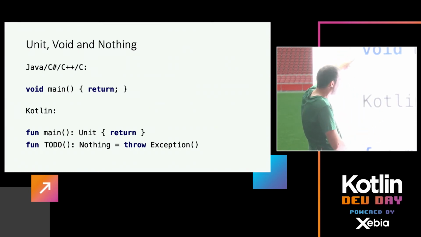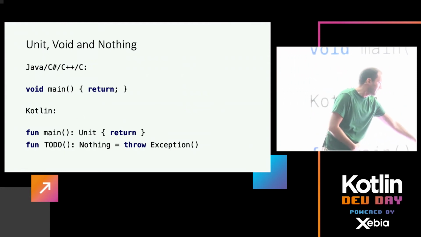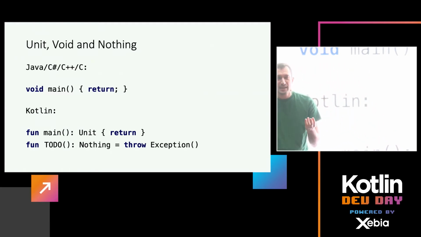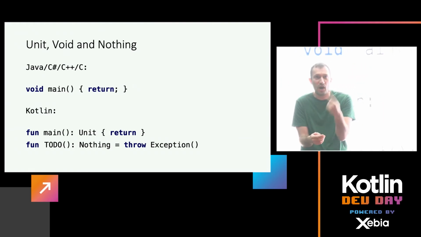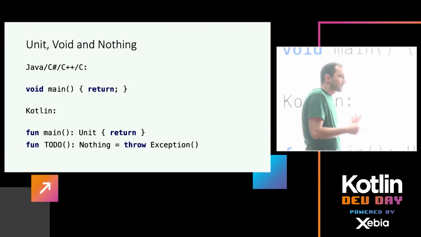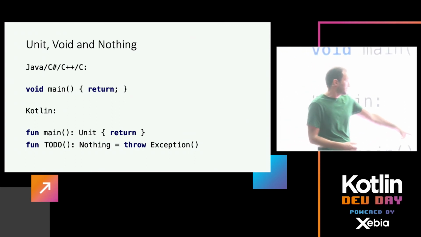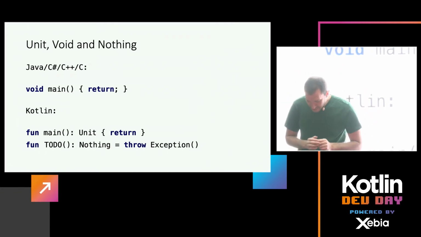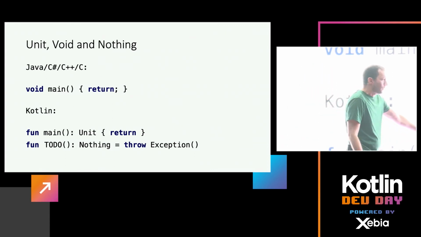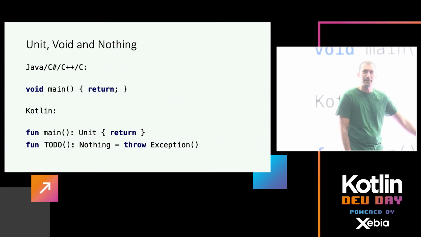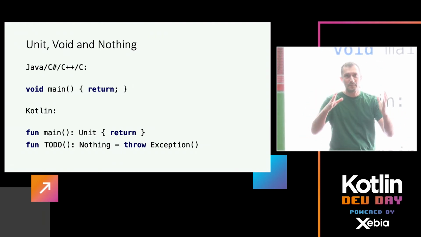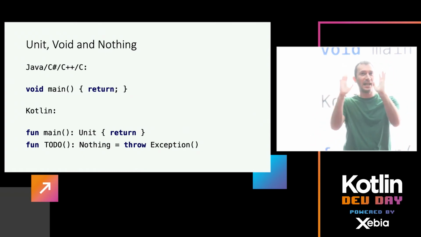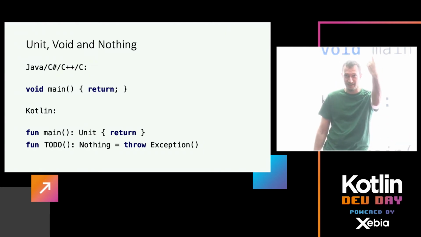And so we have in Kotlin a type named unit. And unit is sort of a weird word. It's unit, as in unit of measurement, right? It's one of something. Why would a function that doesn't return anything return a unit? Well, it's actually an interesting story, because this thing, we just couldn't come up with a better one, so we copied it from Scala. And Scala has it from its academic background. The unit is actually a tuple of 0 elements. It's a very algebraic thing, and that's why it's a 1.